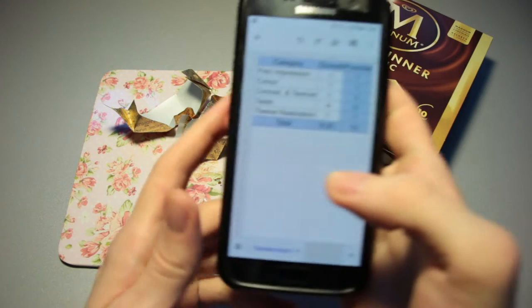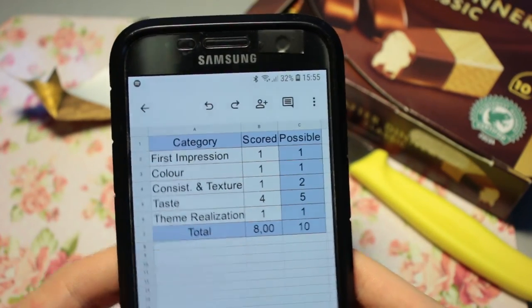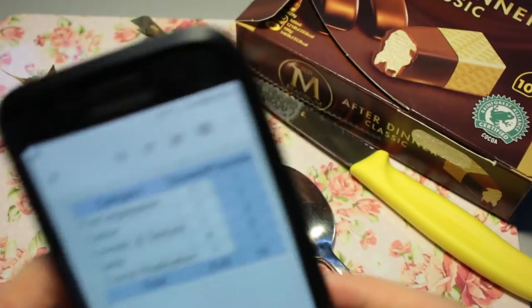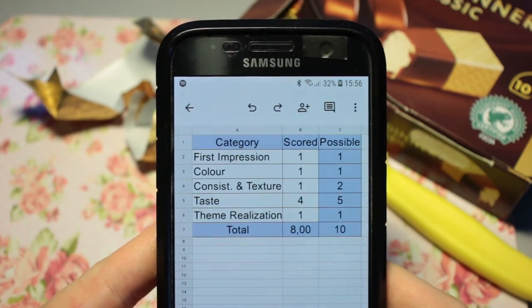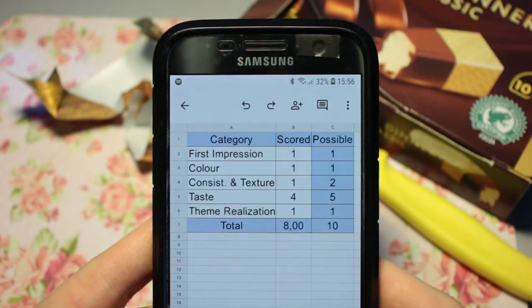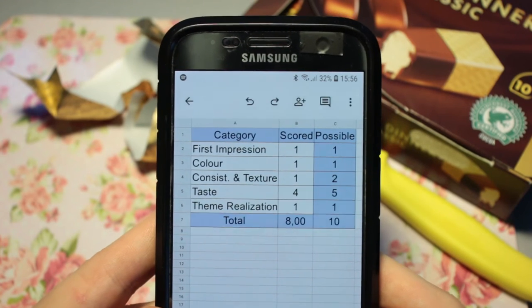The consumption process is complete and we are ready to rate this with the review sheet. First impression has been fine — they looked beautiful, all lined up in the little box with all their tinfoil trousers. Overall, very nice presentation. Colour-wise, same story — nothing's off in that manner. The ice cream itself looked a bit more glassy than regular Magnum ice cream does, but that's not something that's particularly bad about it.